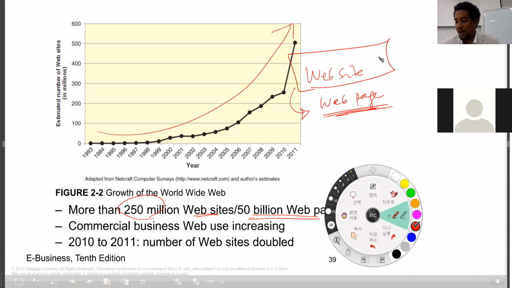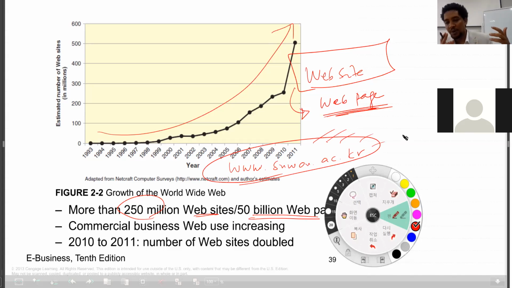So for example, we have a Swan University website, right? www.swan.ac.kr. So this is the URL for the Swan University website. But within this website, after you open it, you might find so many web pages, okay? Web pages about course adding and dropping, web pages about notices.